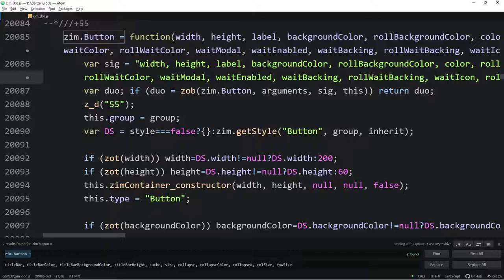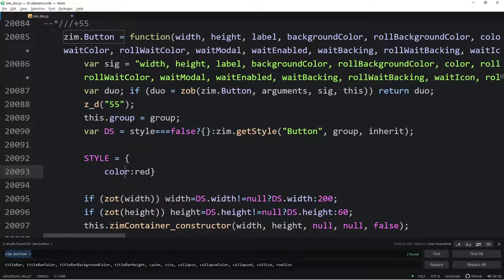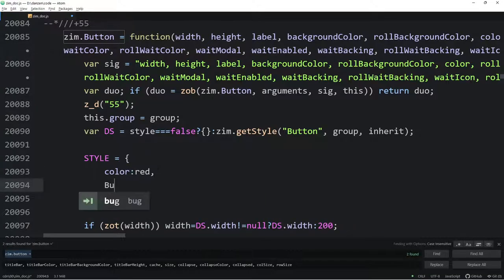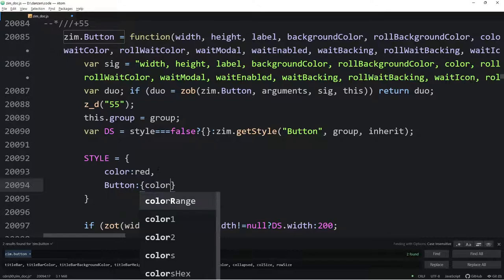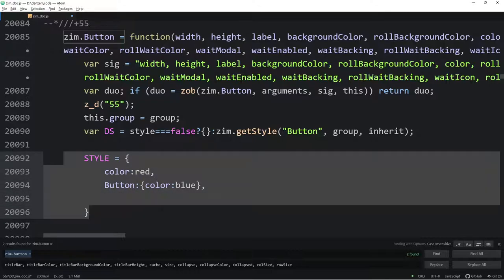So what we're doing here is going off to get the styles for a button. We're passing in the group and whether we want to inherit it. So get style is set up to handle how we can collect the styles from style. So in Zim, you can go style is equal to, and you can say color colon red like that. Or you can pass in specifically that you want comma a button colon. We'll get these styles color and blue, and then any buttons will have a text color of blue, but everything else will be a color of red. That just overwrote it. Or you could have done the group as well by saying group colon whatever, which would override the button one. Okay, so anyway, we can pass in styles.